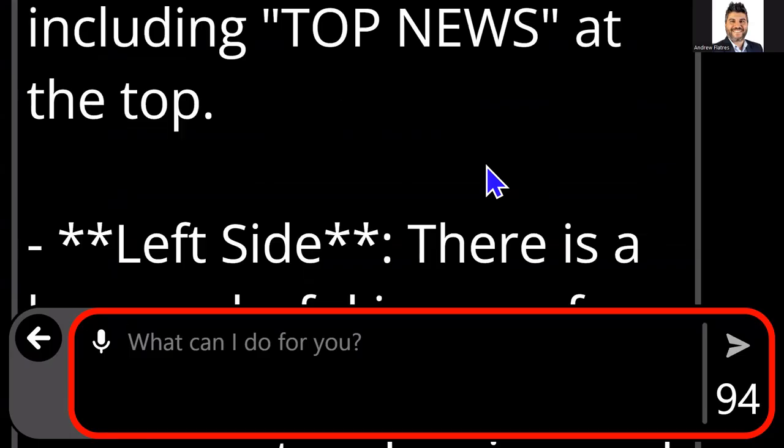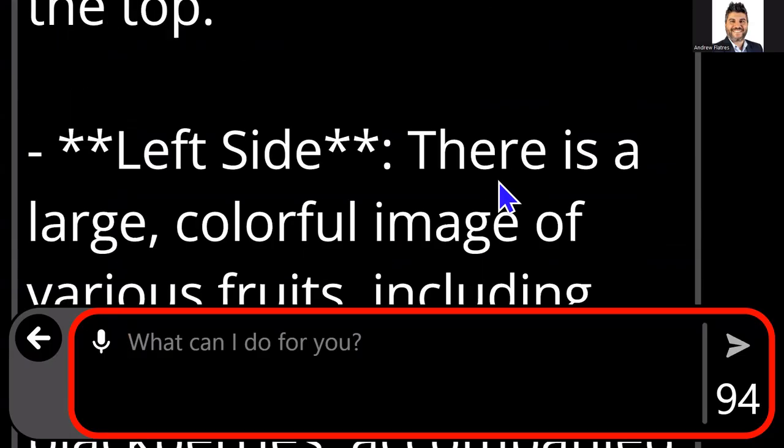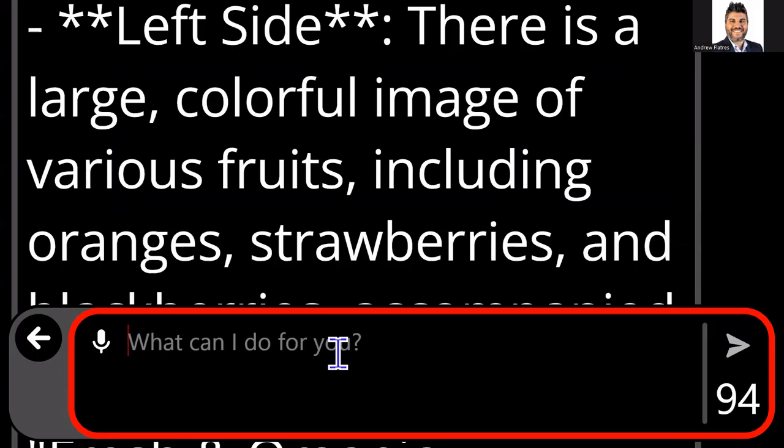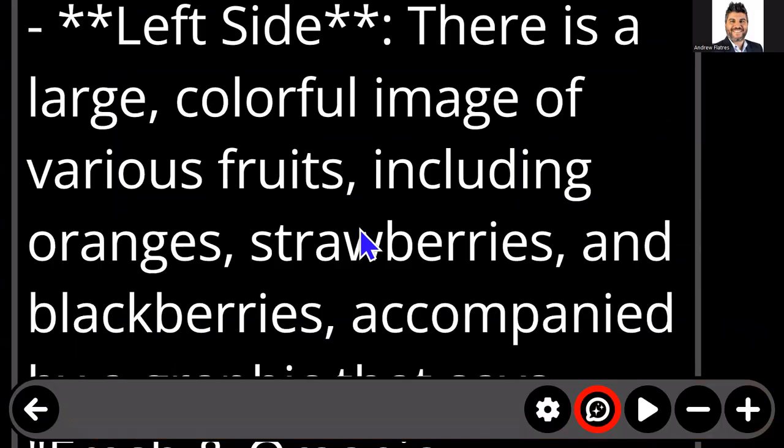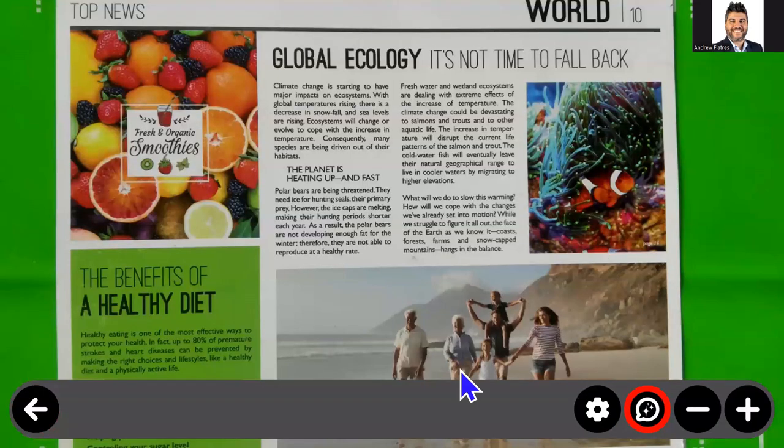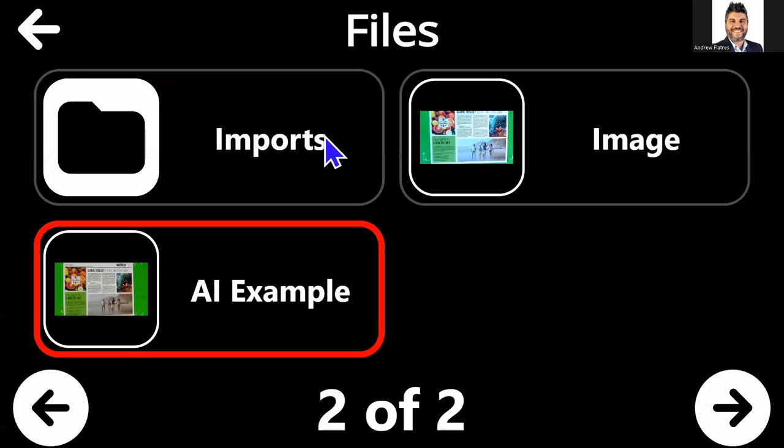So similar to what we saw with the books a moment ago. I see here's a saved chat with the captured image. And I can continue on asking questions about this saved image file that I have in my files. You can do a similar type of thing with distance files that are captured and saved, as well as anything that you import in and start asking questions about. We will automatically save your chat attached to those imported files. And again, we import docx, txt, JPEG, and PDF file formats. So if you import any of those into your system, you can then start to chat about them and save that chat right alongside of them.